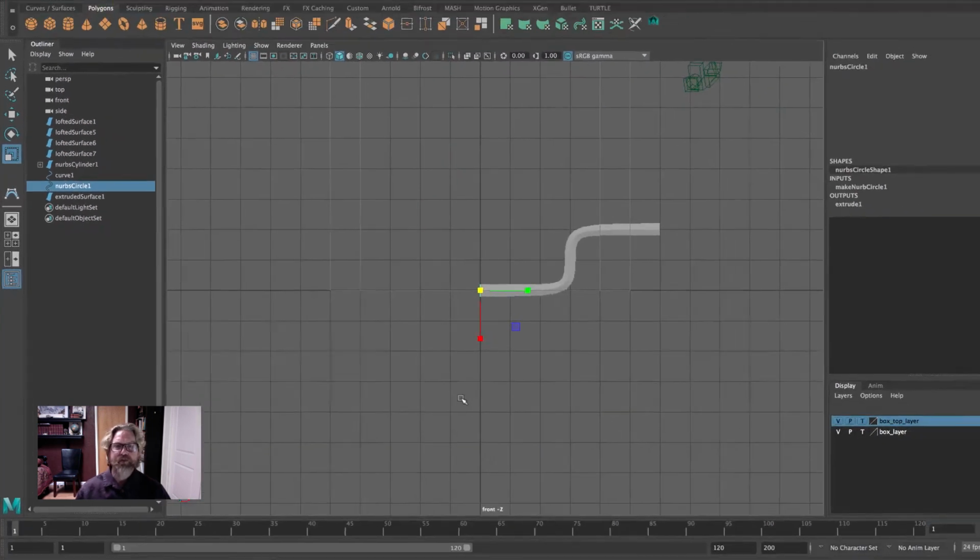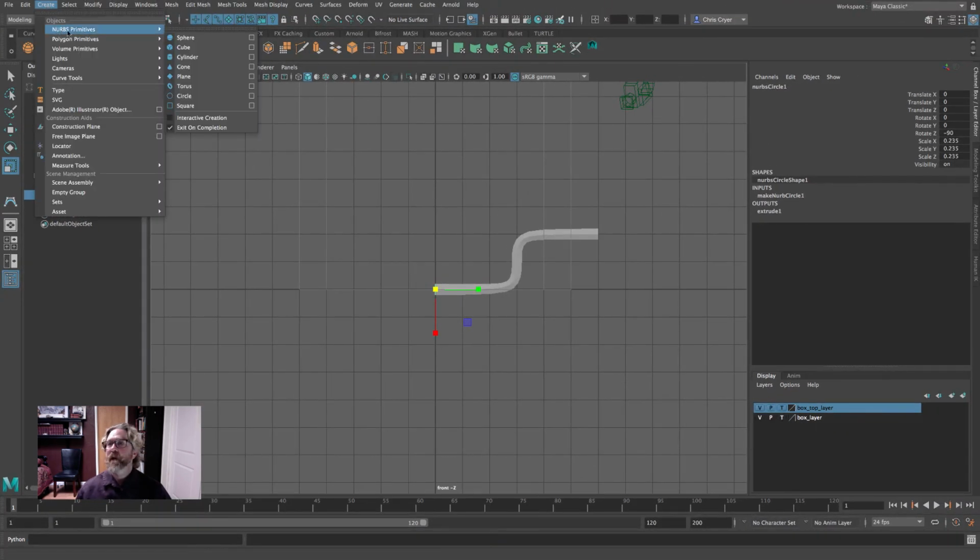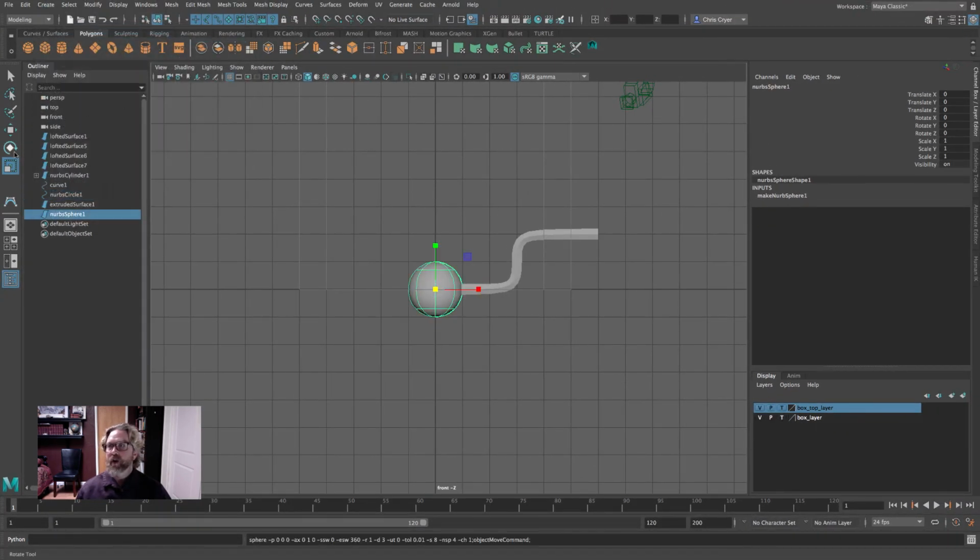I'm going to come back to this front view. I'm going to just create a basic sphere. I'm going to hold down the J key, rotate that back. We'll scale that a little bit. Actually, pull it down a hair, and we'll hold down the J key. Now, we're going to do this version, oops, not the J key, excuse me, the X key. I want to grid snap that. And you could pull that out a little bit. That doesn't have to be super precise.